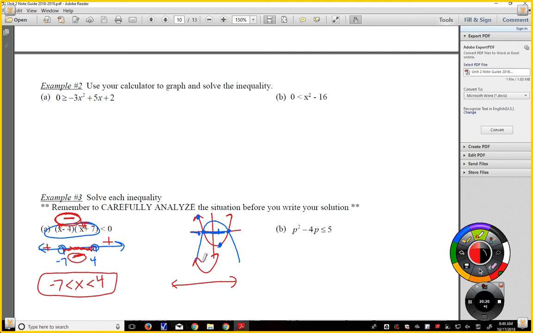It's really similar to this one. The only thing is the equal to part. And we're going to look at part C, and then some of the "try these" ones because they have some unique situations. So let me get part C up here for those of you that don't have the note guide.